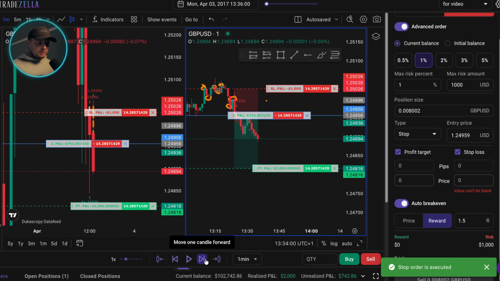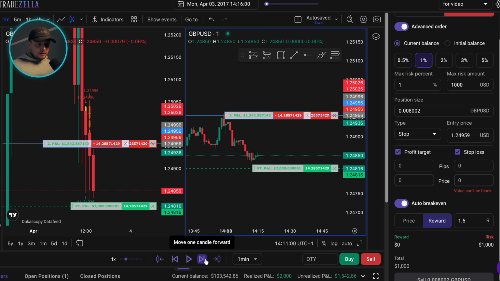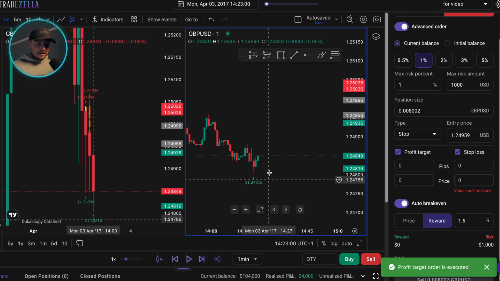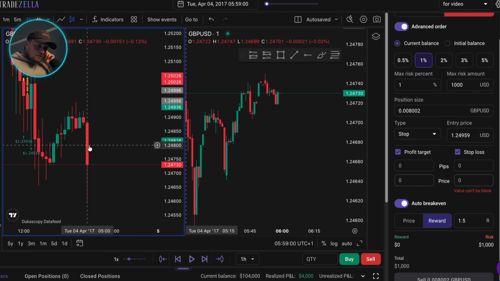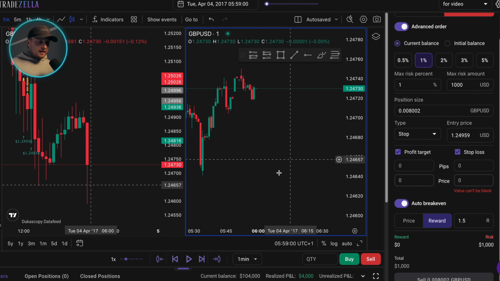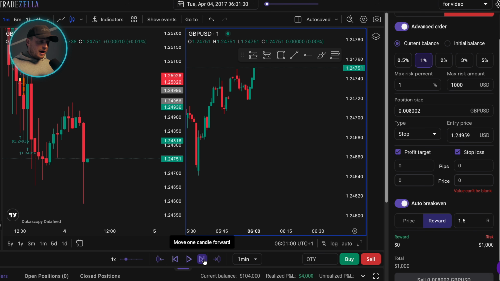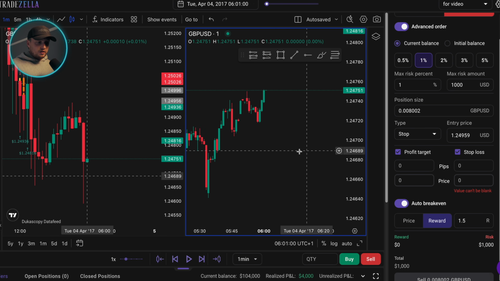We continue down. Stop loss then goes to break even, and then we do continue down and we hit another 1 to 2. Okay, so let's have a look at another example. This is the next day at 5 a.m. You can see that we have closed bearish, so we have to be looking for sells.